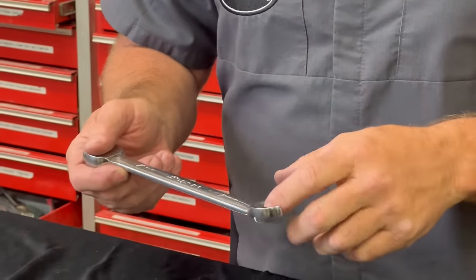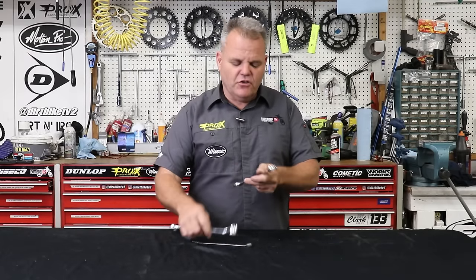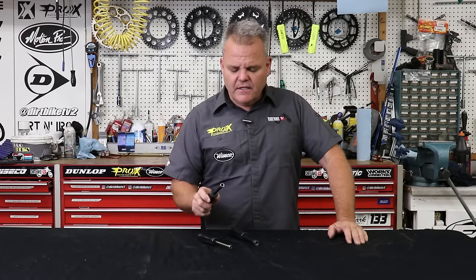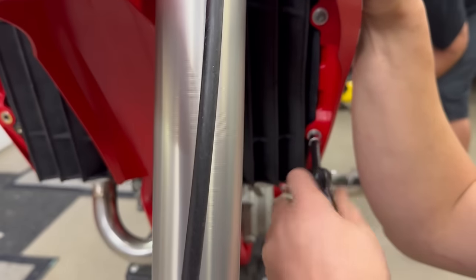A line wrench — I call it a crow's foot — has an opening here and is nice because on sprocket bolts it can get in there and hold it; you're getting that 6-point holding but can get into an area you might not normally reach. Nut drivers — I have a 6, 8, 10, and 12 millimeter — and I use the 6 and 8 a lot. What's nice about these is rather than having a T-handle, if you're struggling with plastic or getting something started on a shroud, you have a lot more control. I really like using a nut driver for fork guard bolts, shrouds, and under the front fender to get things started before tightening with something else.